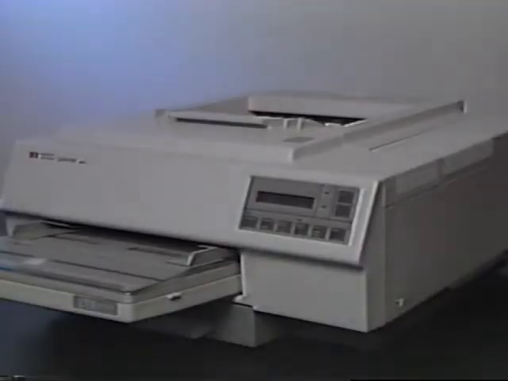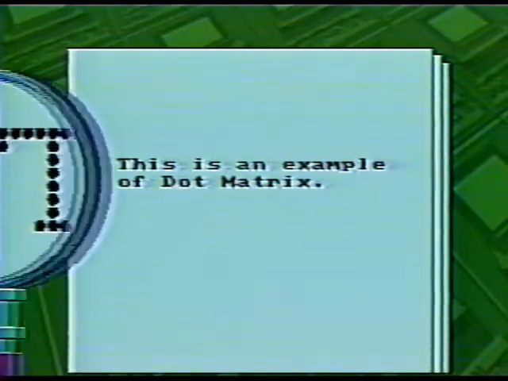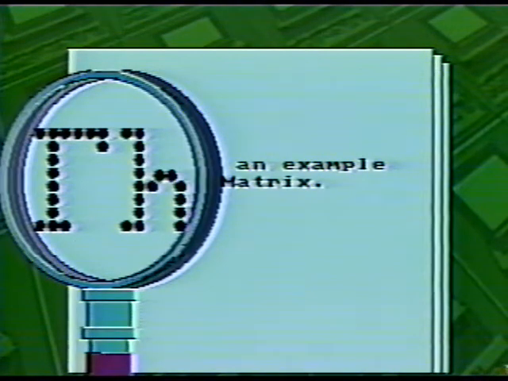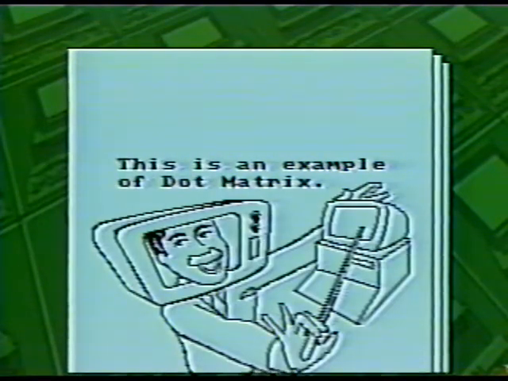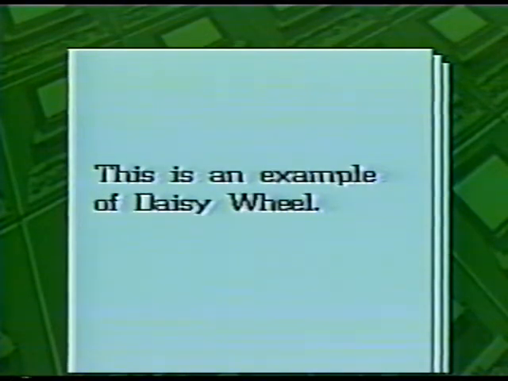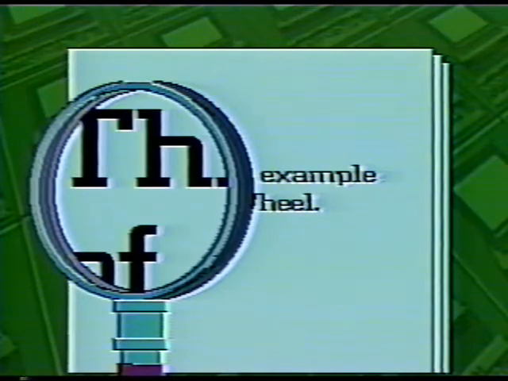Printers also vary widely. The three basic styles are dot matrix, which print with little dots and makes letters look a little ragged. These printers have the capability to print graphic designs. Daisy wheel printers, also referred to as letter quality printers, print with solid letters like a typewriter, and print high quality letters, but are limited to one style and size of letters.